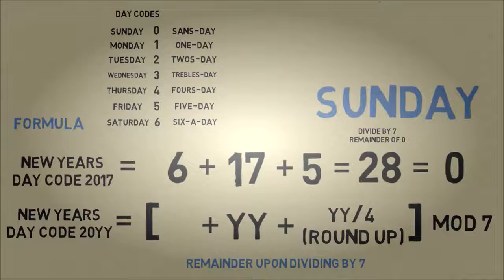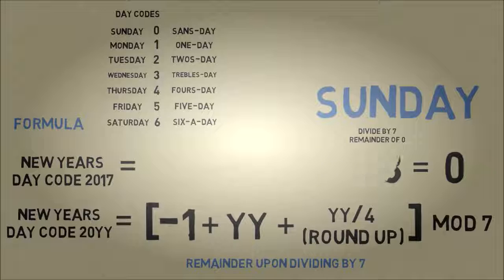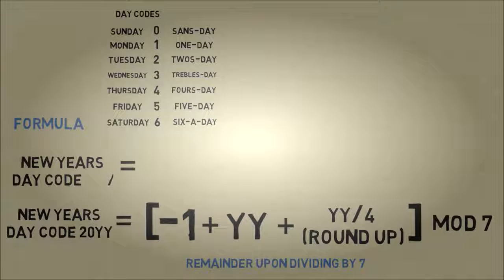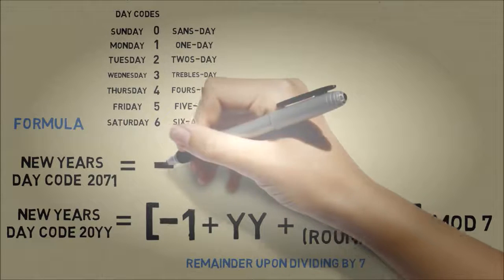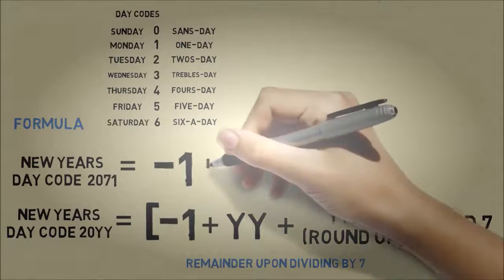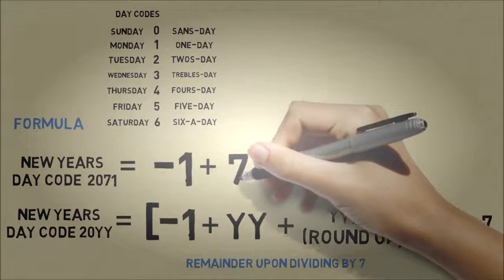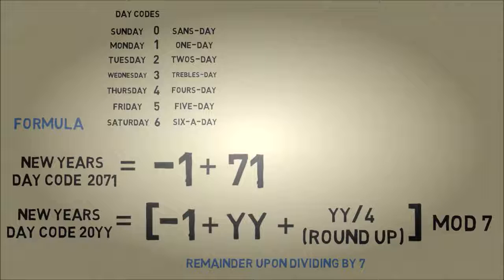So this was not too hard, but you saw the numbers were getting bigger. So one adjustment is we'll change the 6 into a -1 because 6 and -1 are the same when you consider the remainder by 7. There's another trick we can do, so let's try the new year of 2071. We have a -1, and then for 71 we put in plus 71. So instead of keeping track of big numbers and adding them, we'll just add these two right now in our head. So -1 plus 71 is 70.